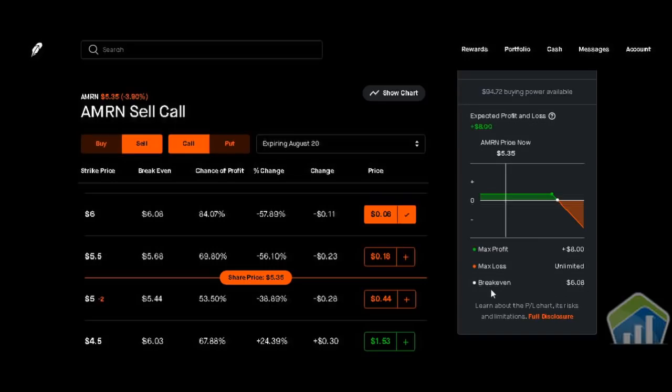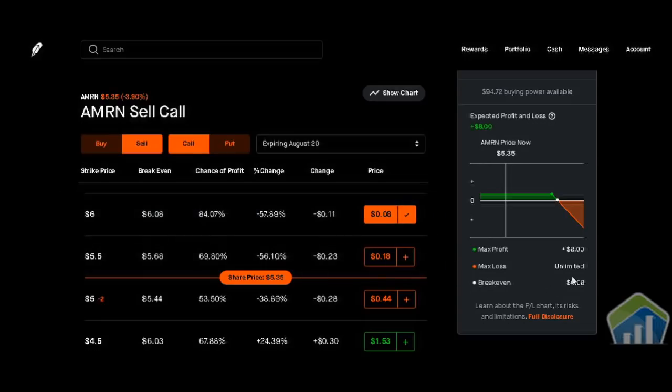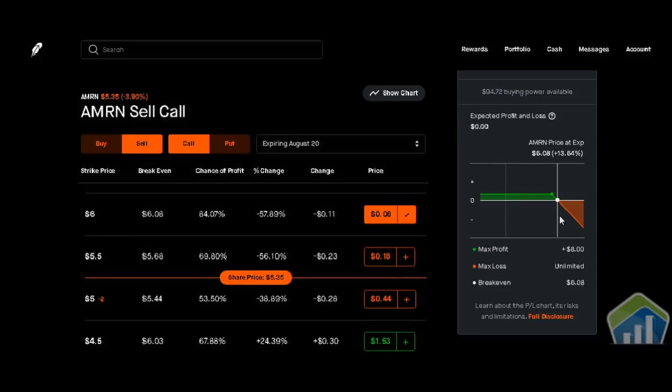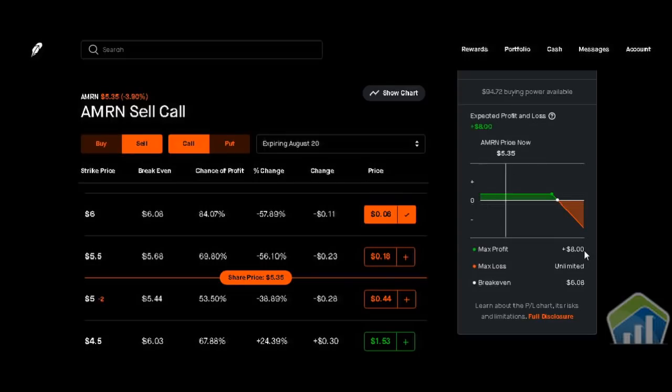So when they say the break even $6.08, it's because they paid you 8 cents and your strike price is $6. They're combining that together. So that's that little white ball right here, $6.08. Anything after that, it says is max loss. You're not actually losing anything. That's the money that you're foregoing having in profits because you decided to sell at $6. So once it goes past 608, 609, and so on, this is all the extra money you could have made, but you're not making because you sold your shares off at $6, right? So that's why it's showing you your max profit at $8.